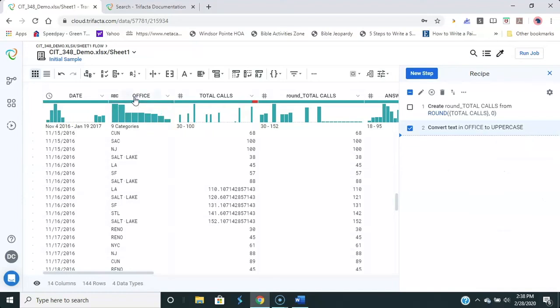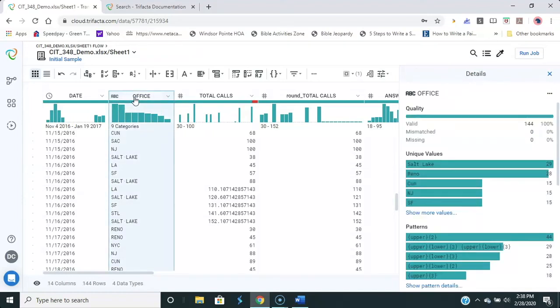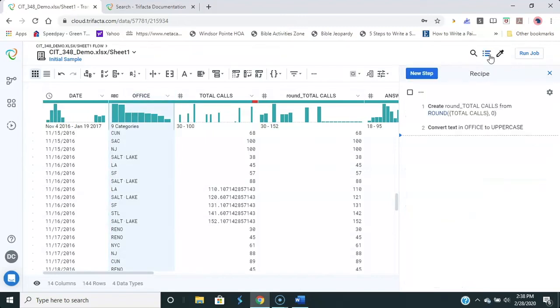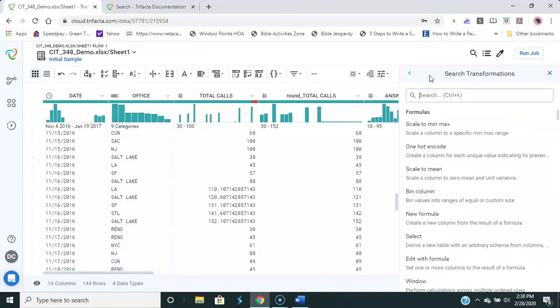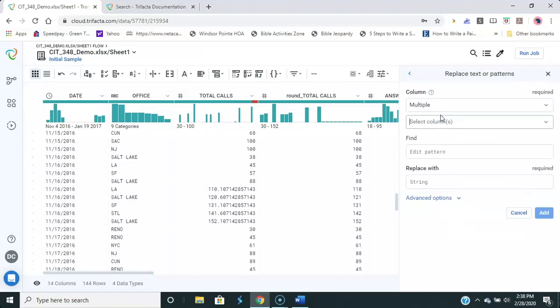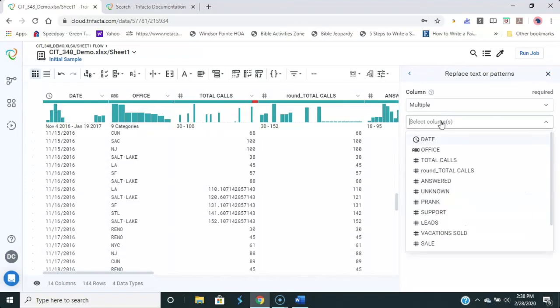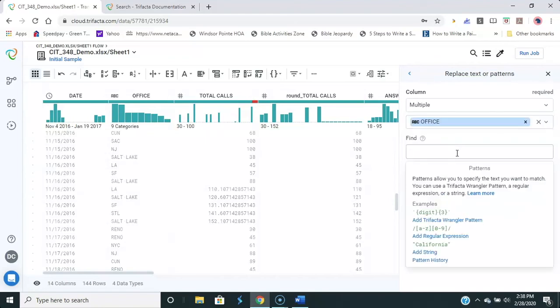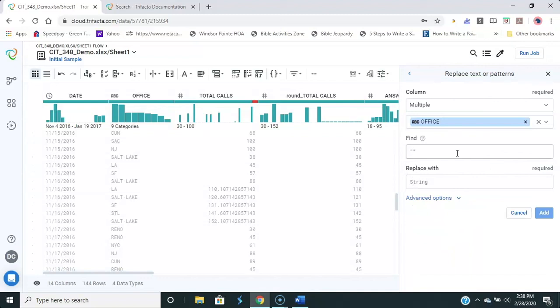So now I'm going to add another step to this, and I'm going to do a replace text or pattern. It asks me what column. I'm going to say Office, and then it's going to find, and because Salt Lake has a space in between.